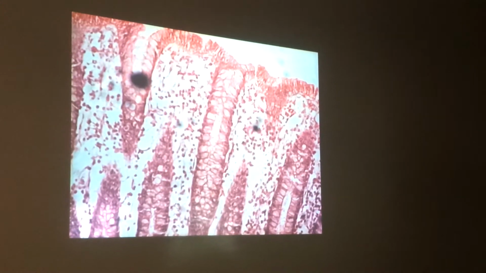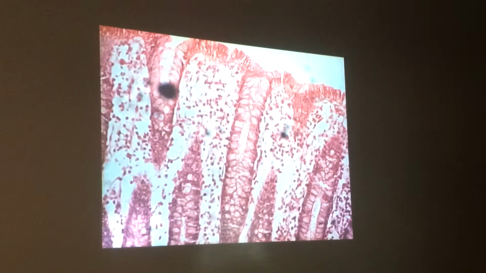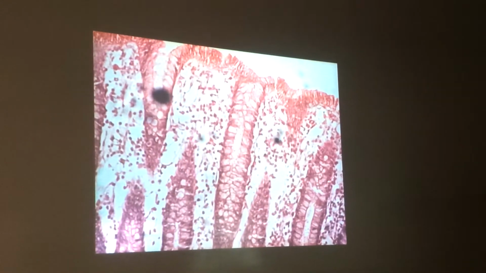Right here, you will see under colon, mucosa. In the mucosa, I don't usually ask. These are intestinal glands. That's what they're called. I don't know what that black spot is. Don't worry about it. But these are intestinal glands right here. I don't usually ask goblet cells on this, but things like that are goblet cells.